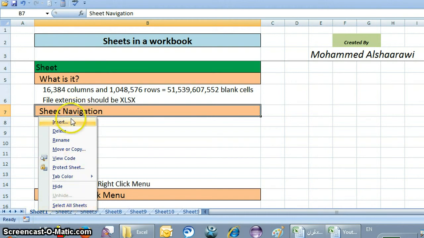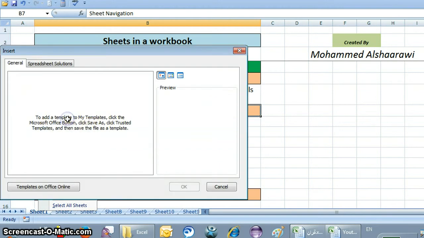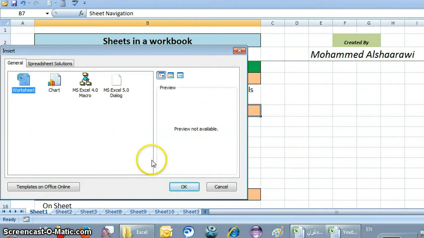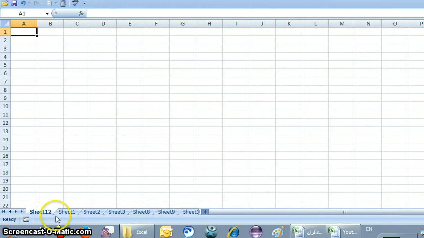I have insert, delete, rename, move or copy, color, hide, unhide, select all sheets. So I can also insert a new sheet here. If I click insert and select worksheet, it will create the sheet before the active sheet.